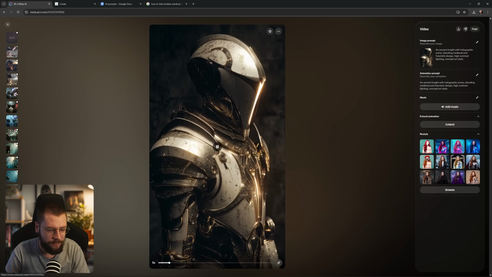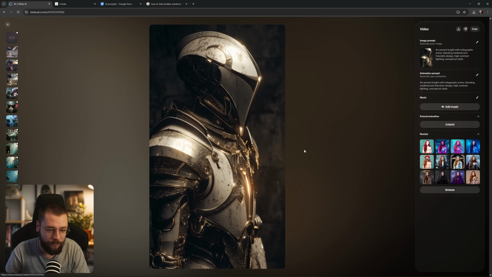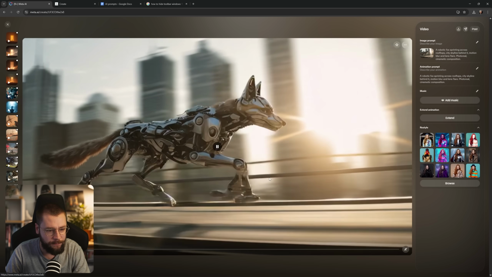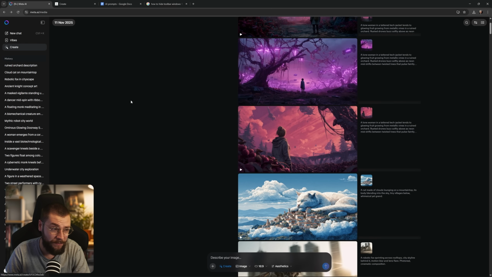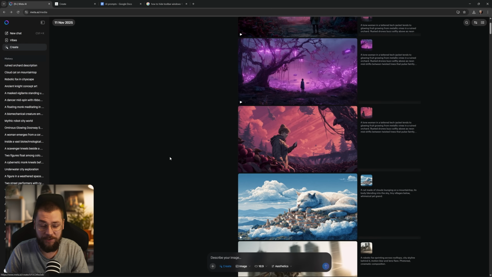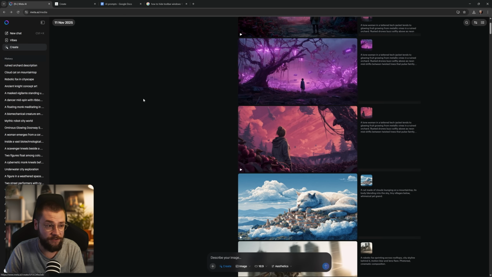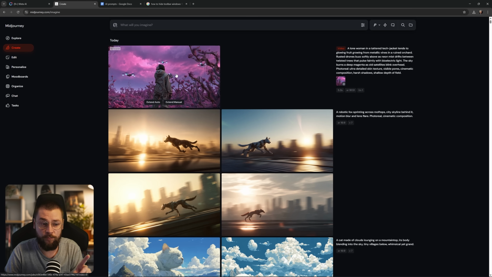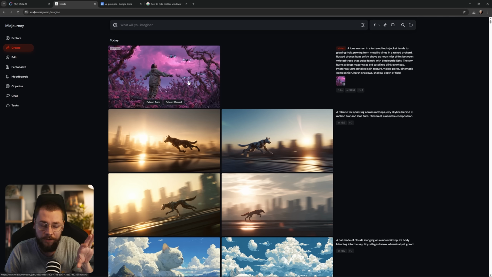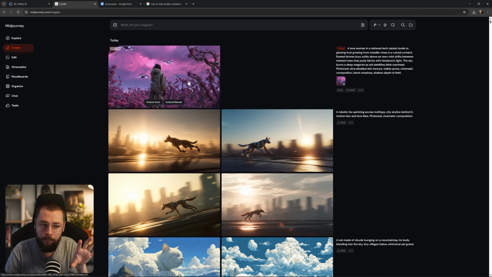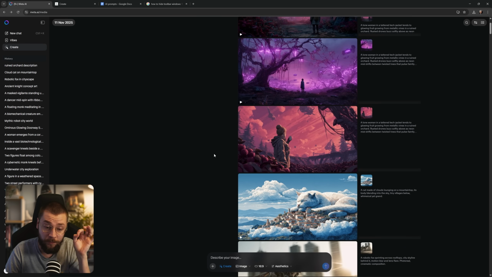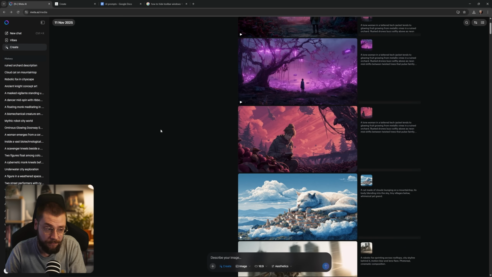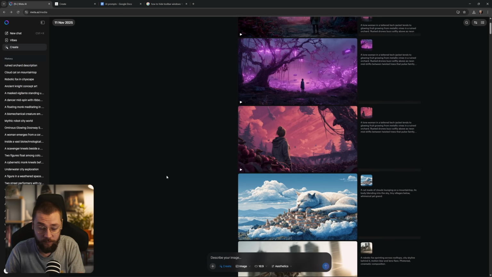This night, by the way, that is so sick. I love this. Oh, we've got our robot fox back as well. Look at that, pretty nice. I do think that what's being used through Meta is literally Midjourney when it comes to both image and video generation, because watching back the generation we got from Midjourney, you can notice that same type of morphing or warping that we saw when we were generating through Meta. So yeah, this is Midjourney through Meta for free right now.